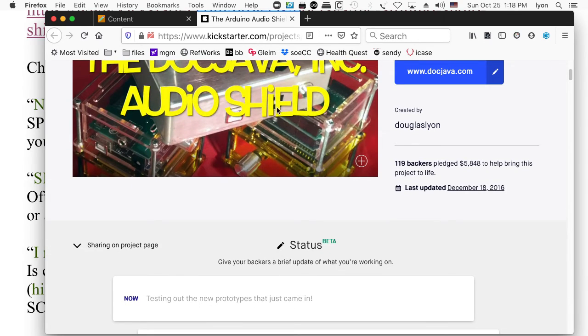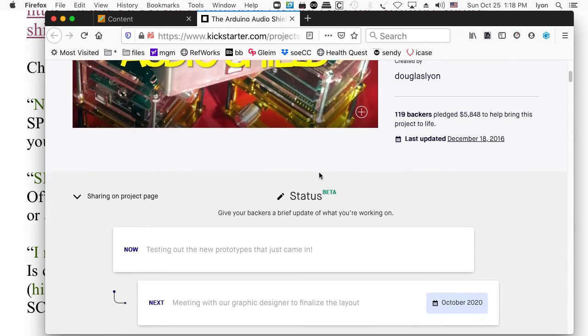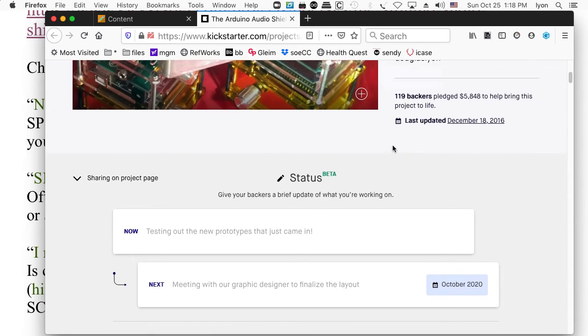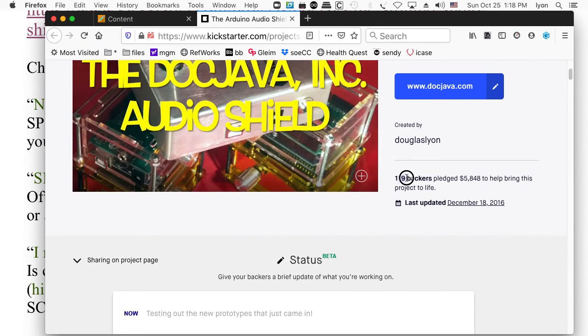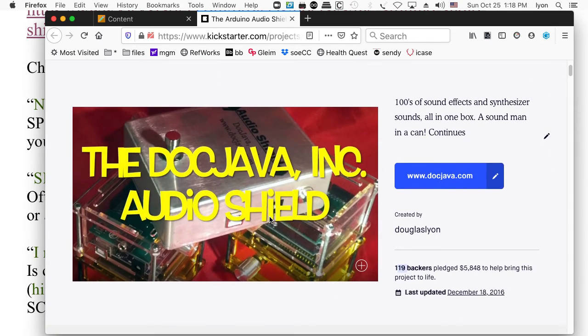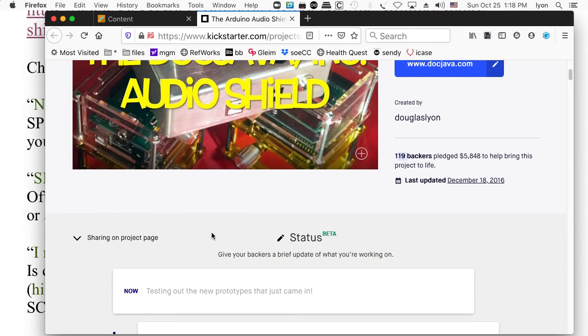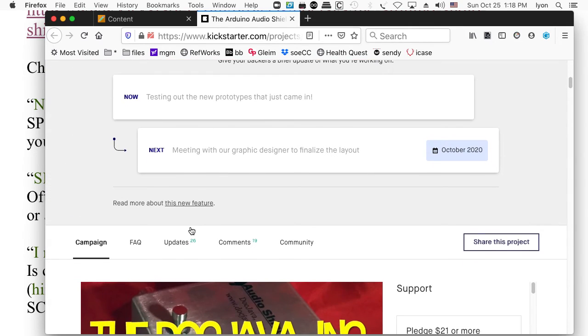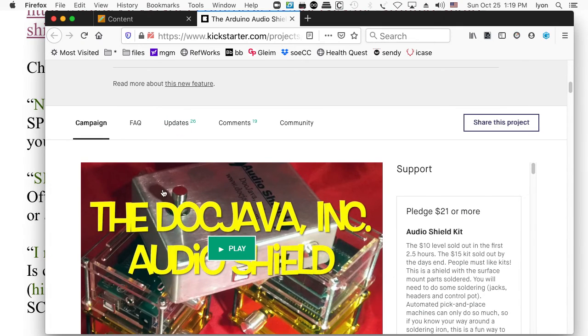That takes a surprising amount of machining, especially because we've got these square holes. Machining square holes is unbelievably difficult. We start off by drilling a hole, then we get a file out and we square off the hole by hand. It makes it impossible to mass manufacture. And you can see we sold 119 of these things to various backers and raised a little bit of money. And we were able to figure out that programmable guitar boxes have a very limited market, especially if you charge too much for them, which apparently we did.